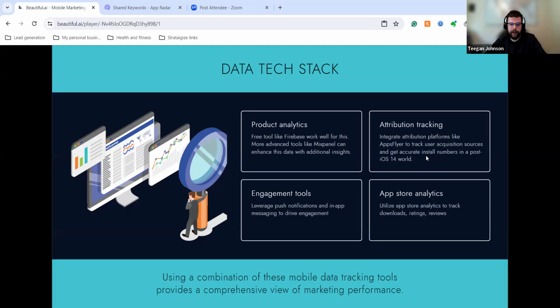So how do we track this data? There's a number of different places, and you may recall at the beginning of this conversation, I mentioned the iOS 14. That created a lot of complications in this space. iOS 14 was a change in Apple's privacy policies, and it essentially turned it so you now have to opt in to being tracked. Previously, you had the option to opt out of being tracked. So essentially before, it was 70% of people were opted in to being tracked, and now it completely flipped. Now only 30% of people are opting into being tracked.